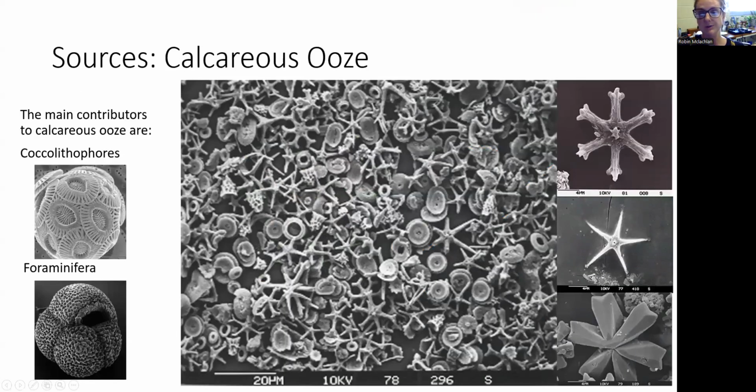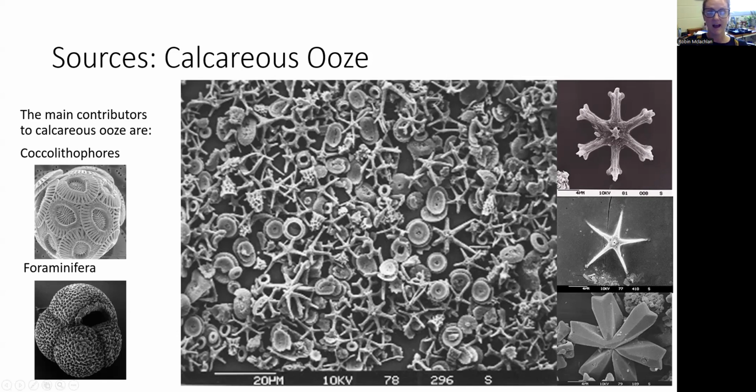So calcareous ooze. This is predominantly made up of algae such as coccolithophores or foraminifera. We shorten those words because both of those words are very long to just coccoliths or forams. And you can see that coccoliths are round. They're made up of these little discs. Foraminifera come in lots of different shapes and sizes, but a prevalent form kind of looks like popcorn. Their shells, or we actually call them tests on these organisms, are made up of calcium carbonate or CaCO3, so we call them a calcareous ooze.